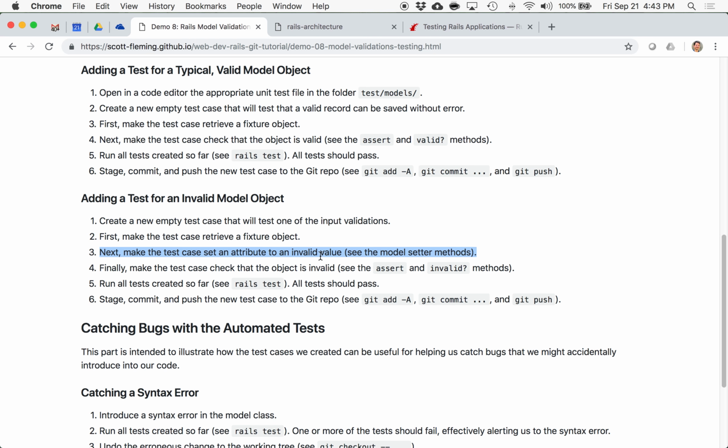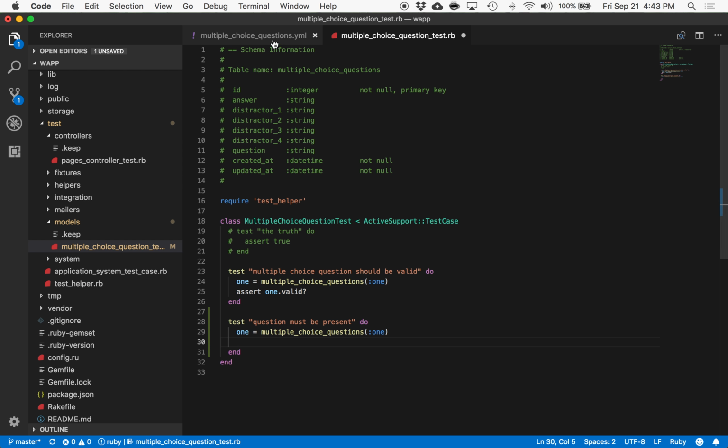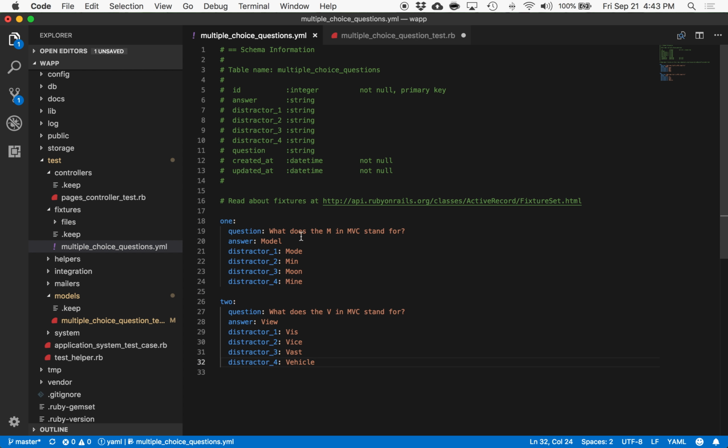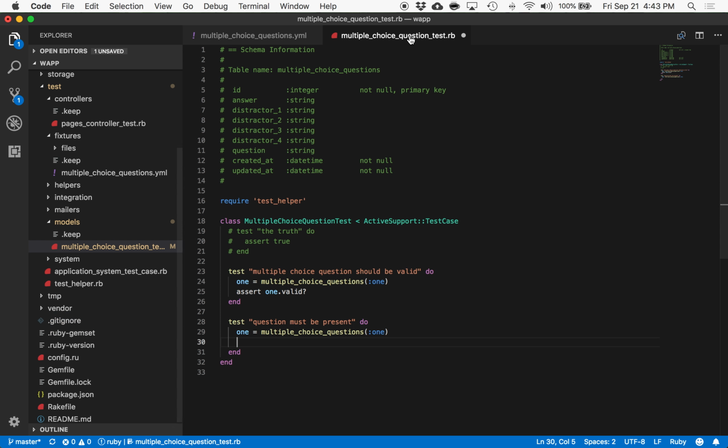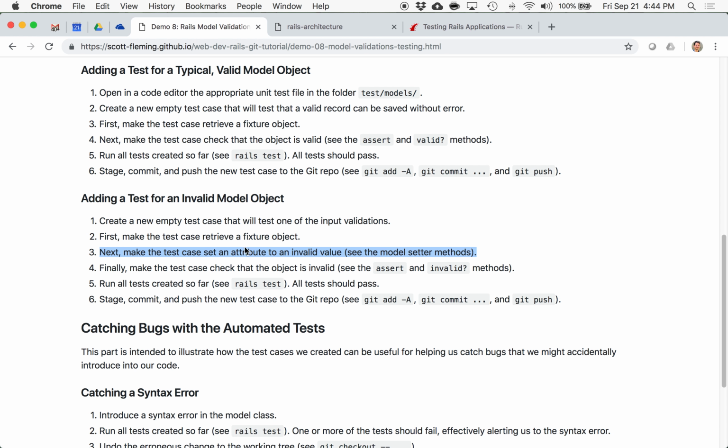So we pulled our valid object from our fixtures. Recall it looked like this: what does M stand for in MVC. Now we're going to change it around to make it invalid. I'm going to just set the question to nil. I could also set it to an empty string, which would also be invalid.